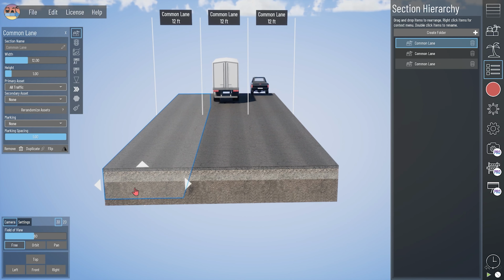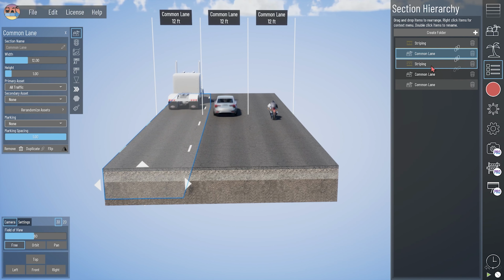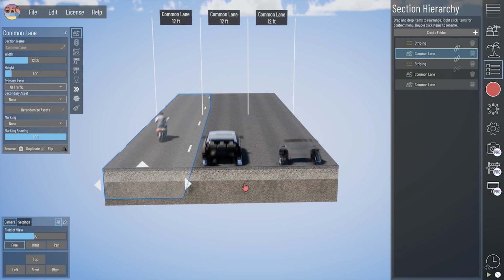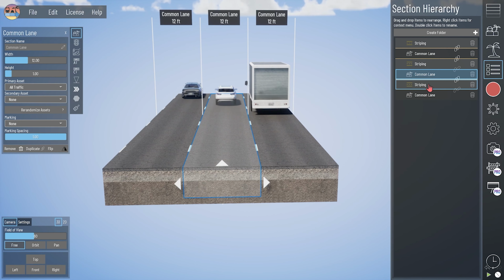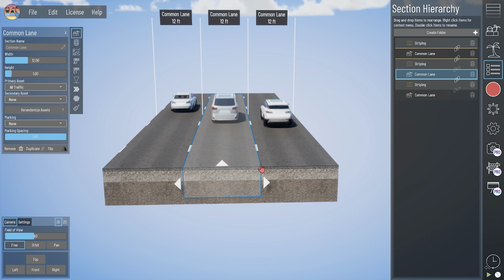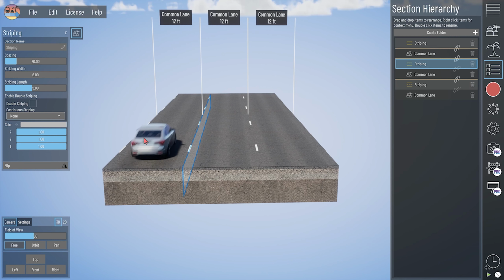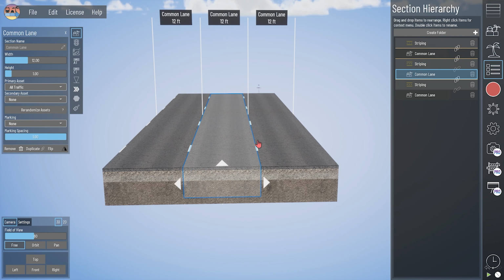Basically, if I select a section and press S on my keyboard, I've now created 2 linked stripes to that section. So it'll put one on the left and on the right. If I take another section that has a stripe on its left, and I press S, it will only add a linked stripe to the side that doesn't have a stripe on it. So those 2 original stripes here on lane 1 stay linked to lane 1, and by pressing S on lane 2, I'm getting another linked stripe to lane 2.